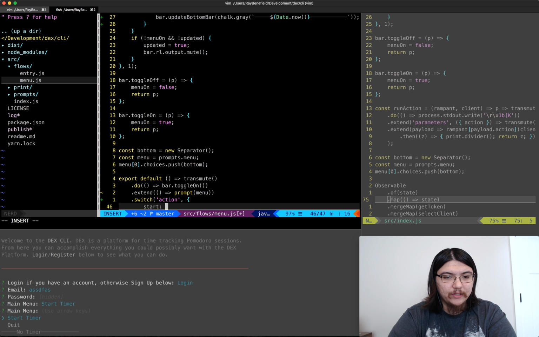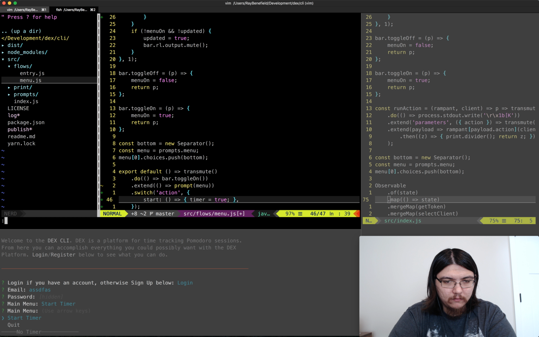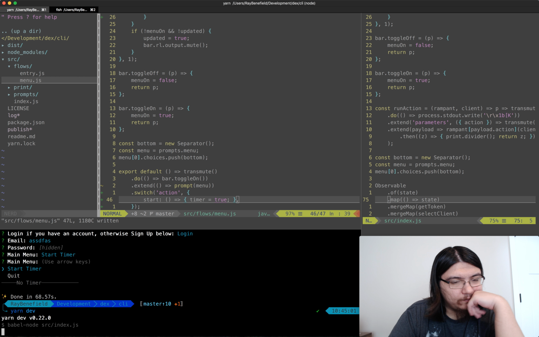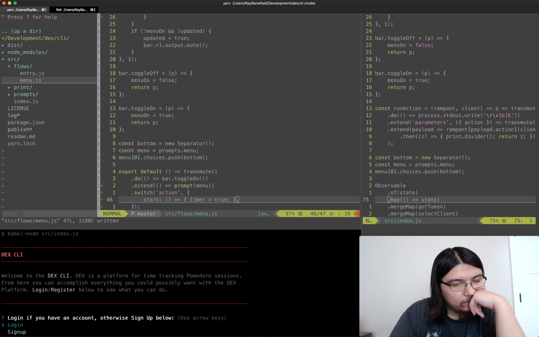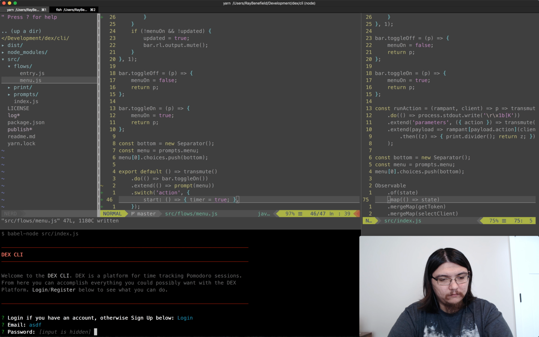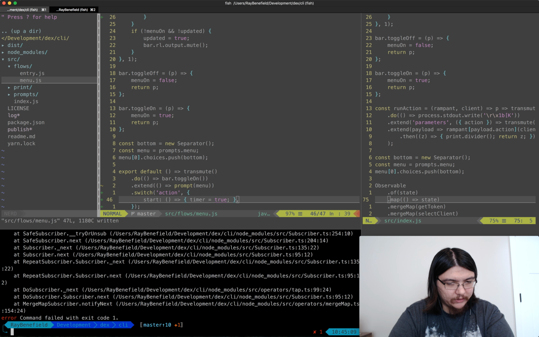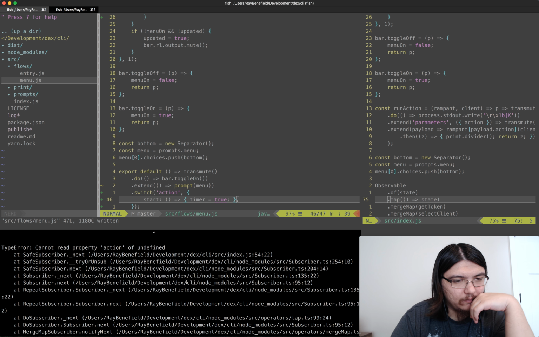If the action is start, then timer equals true. Just cause. Start timer. What happened?